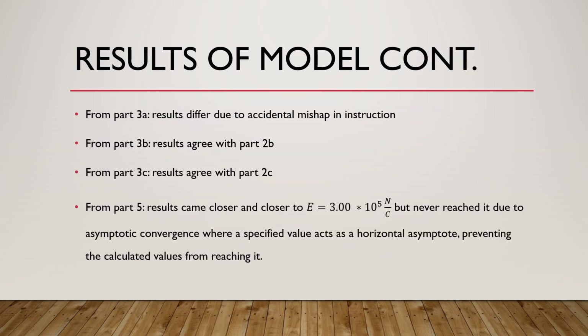Part 3A, 3B, and 3C were just based off of 2A, 2B, and 2C, where instead of by hand, we did it using Excel, and then we just cross-checked our answers to make sure they did line up properly. For 2A, there were some problems with the handwritten calculations, but we were told we didn't have to actually redo them. But for part 2B and 2C, the answers that we got for those did line up properly for 3B and 3C.